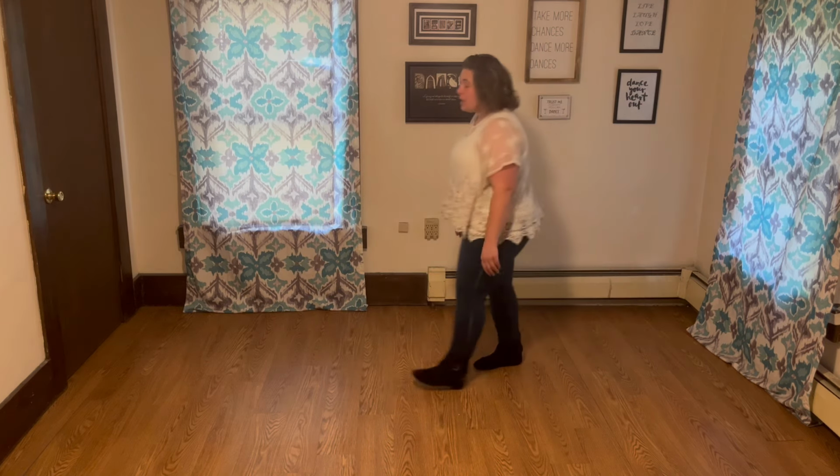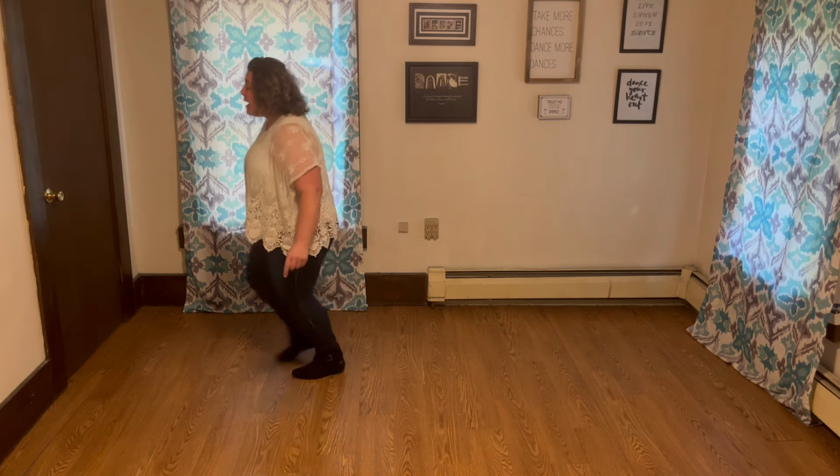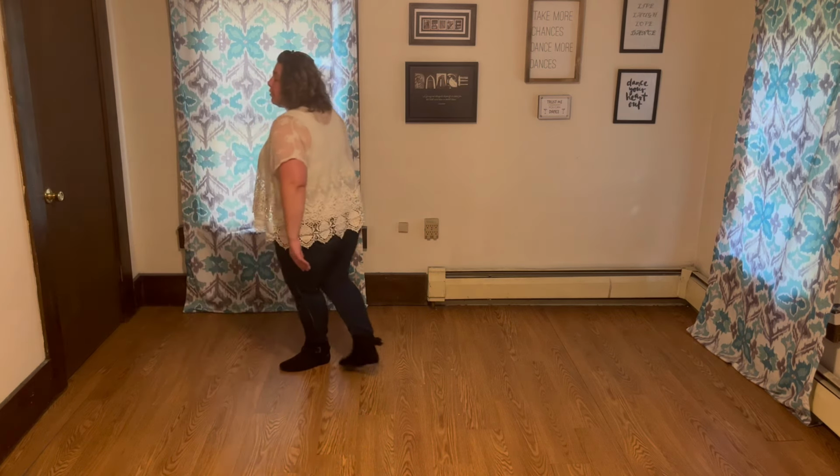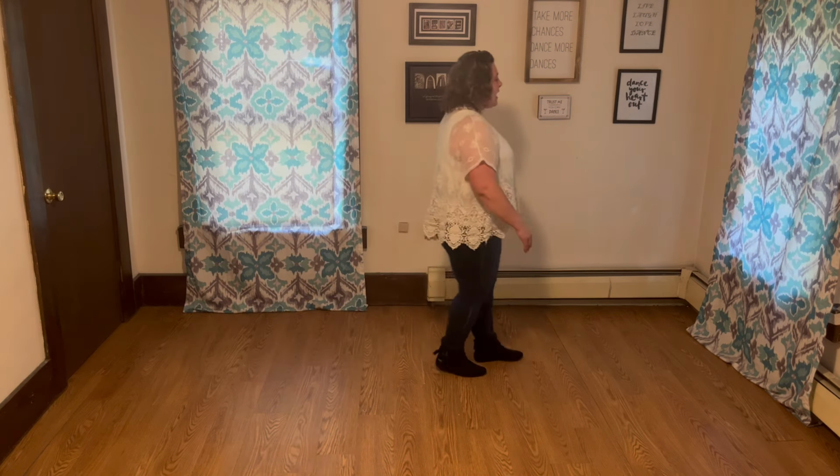So let's try that with some counts. Weight is on your left, quickly stepping forward with your right, and 1, 2, 3, 4, 5, 6, 7, 8.